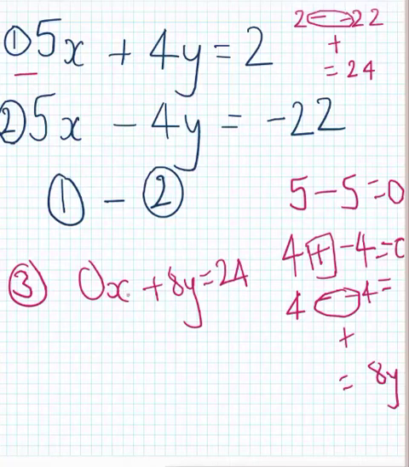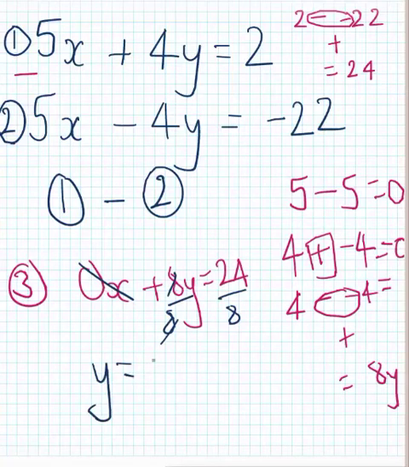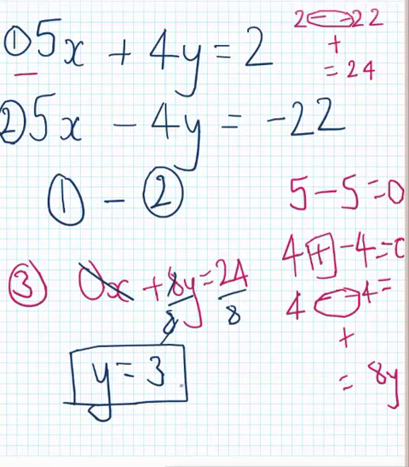Now with our third equation, all we have to do now is to solve it. Because the x has been eliminated, we only have y, and we can solve this now because we have one variable, which is y, and just divide by 8, so 24 divided by 8 will leave me with 3. So y is equal to 3, and I have found my y points when these two lines cross over. So I found the first part.